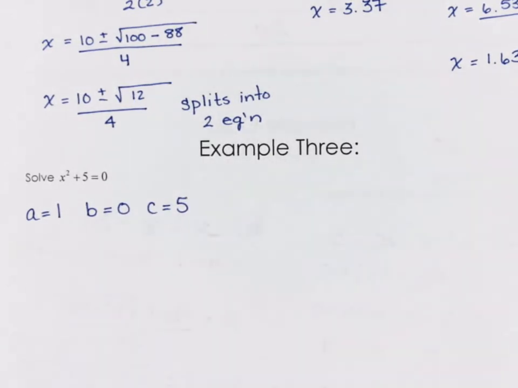So tricky question, but not once you know what to do with it. The B value is always attached to an X, so if you're missing something, then that just goes in as 0. And remember, just like factoring, everything has to be equal to 0 before you start using your quadratic formula. So I'm going to hit freeze on this, and you guys are going to get it set up. I'm going to get it set up, and we're going to see if we are the same way.